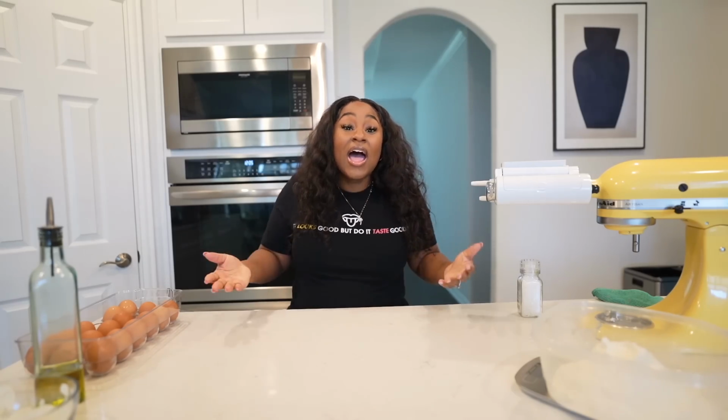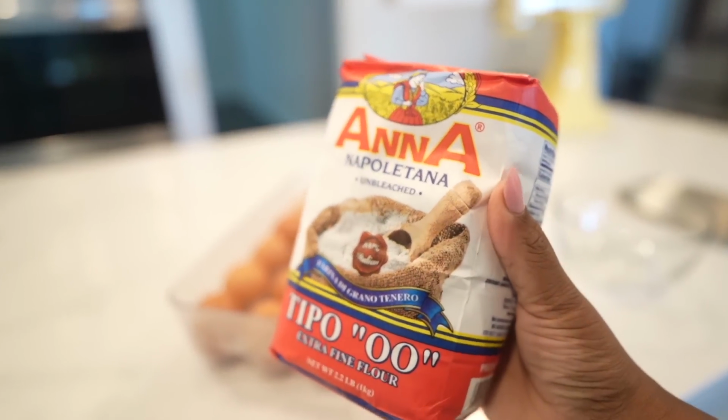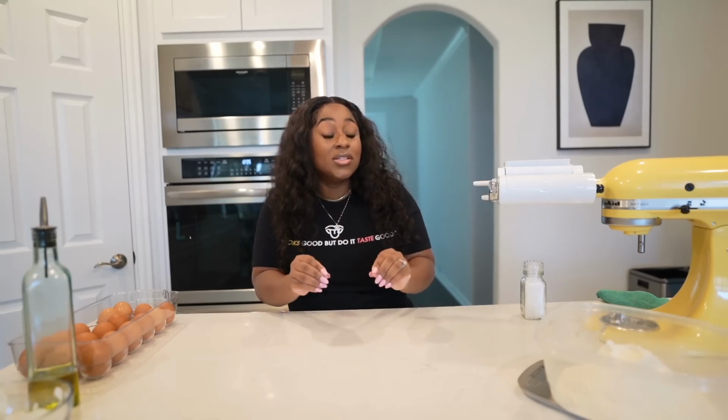The flour that I'm using to make this pasta is a highly recommended flour. It's not all purpose. It is the 00, the 00. That flour is very fine, which creates a better pasta. You can use all-purpose flour. I heard it really, truly doesn't matter, but there are differences.